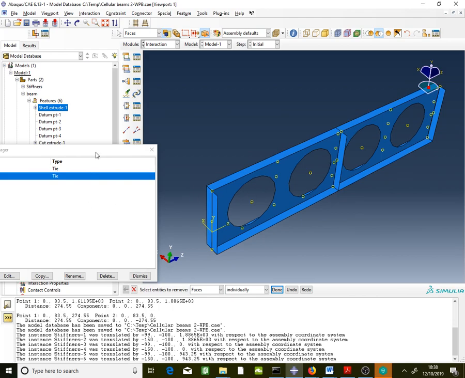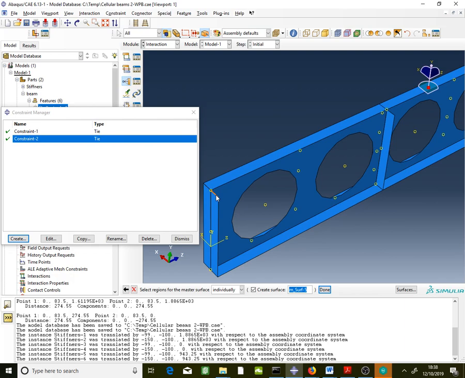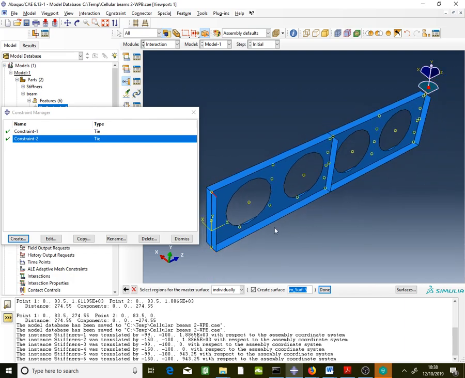Now let's bring up the constraint manager, create tie. Now select surface, and then you click over the top here, and then you press shift, you click here, and you click there, and you say done.